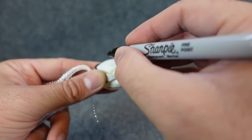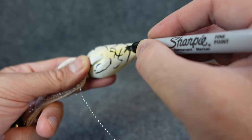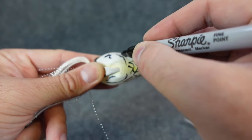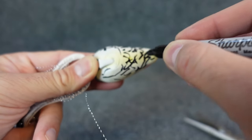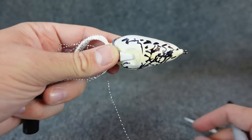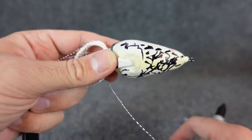You can make all kinds of different cool little designs here. You can color the whole bottom of it black. Doesn't matter, but it gives a completely different look. It helps break up that solid white body. If they're not hitting that white, you can do that and it looks completely different. It just darkens it up for you.